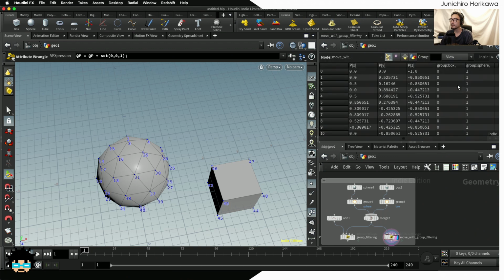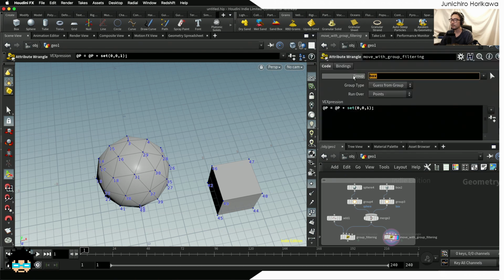Instead of using a constant value like box or sphere, which you can check inside a geometry spreadsheet as an attribute, you can create your own custom conditions inside this group channel, and that is called a group expression. I would like to talk to you about this in a basic manner.